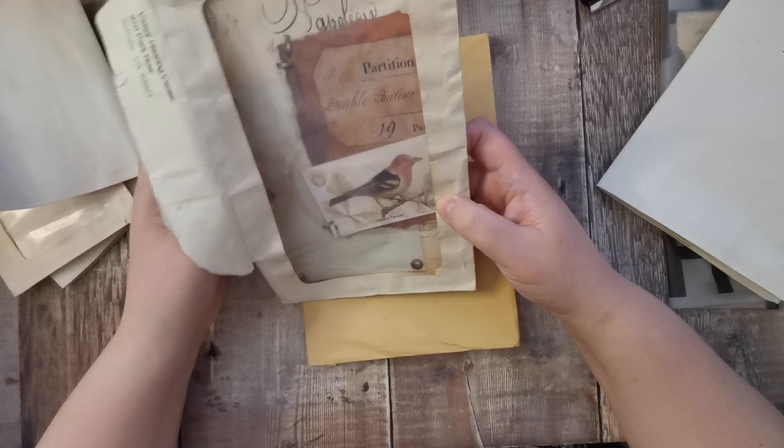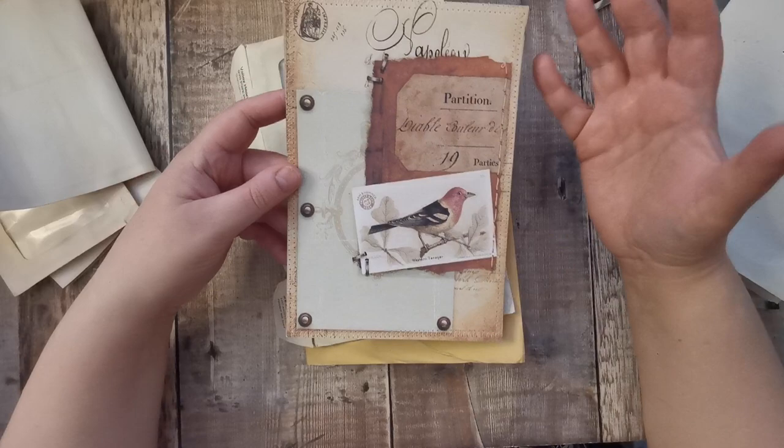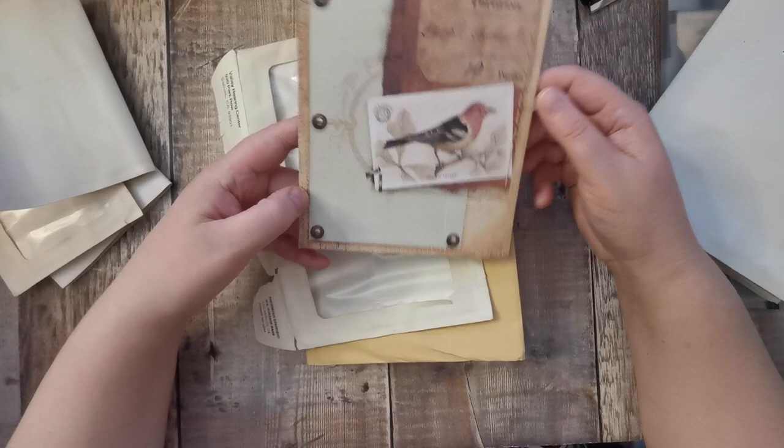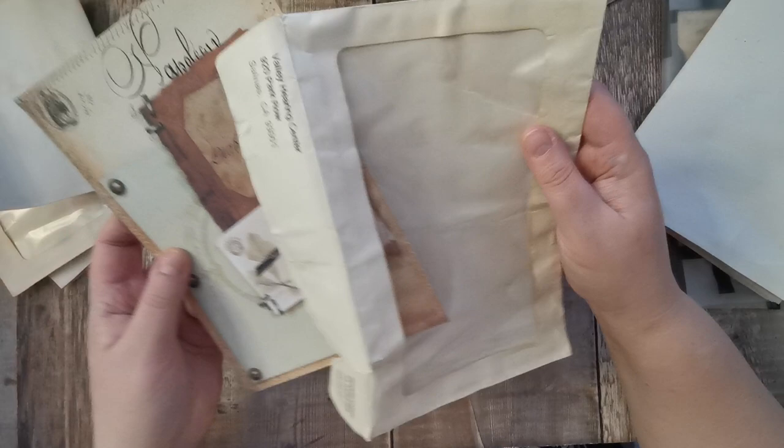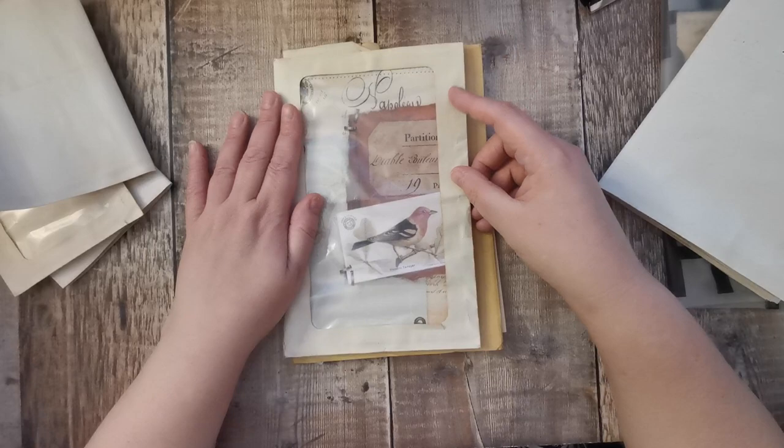Sometimes, when there's half sheets of digital papers, if it's a nice half one, I will back it and then sew around it, and they do come in really handy for jumbo cards. I just think it gets it out of that pile of part digital, because it then becomes a card. So yeah, I do that quite often. I have got some that I do need to do that to at the moment. So I was thinking I would attach that round the back.